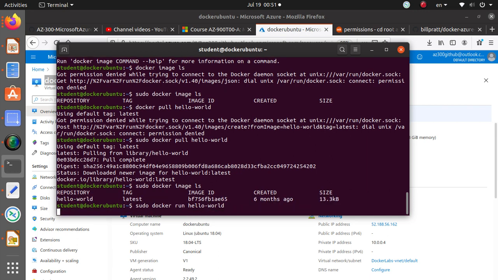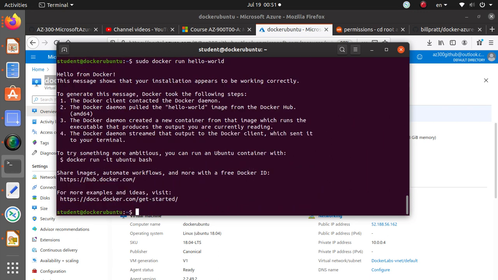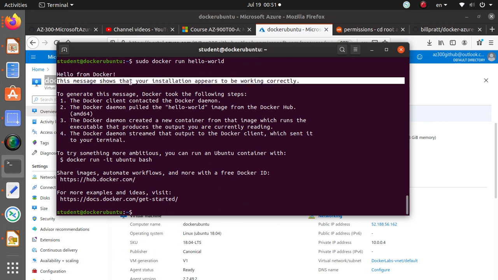Let's run that, and there we go. You get the message, Hello from Docker. This message shows that your installation appears to be working correctly. So you know that your container is running fine and your installation has been successful.